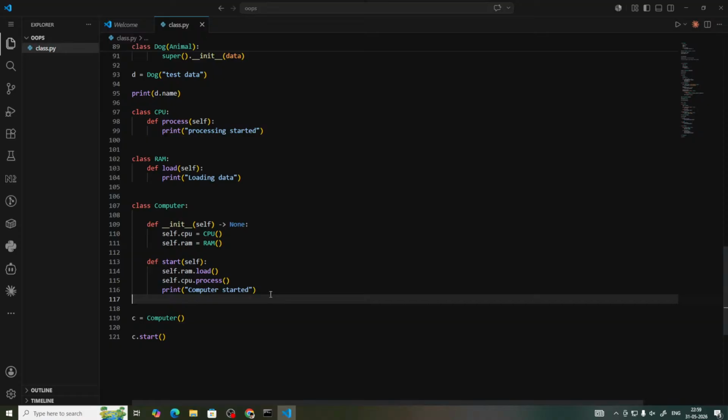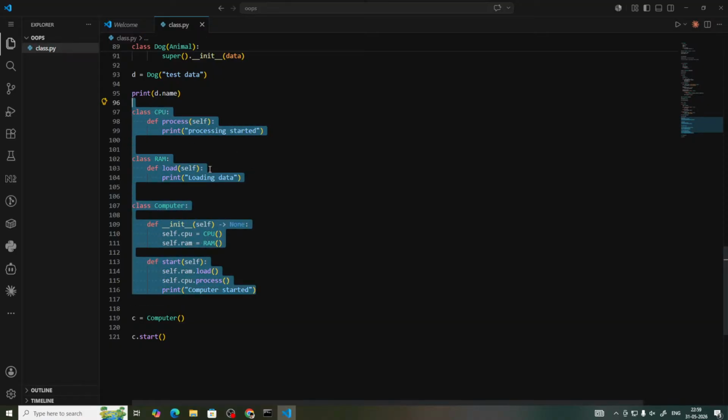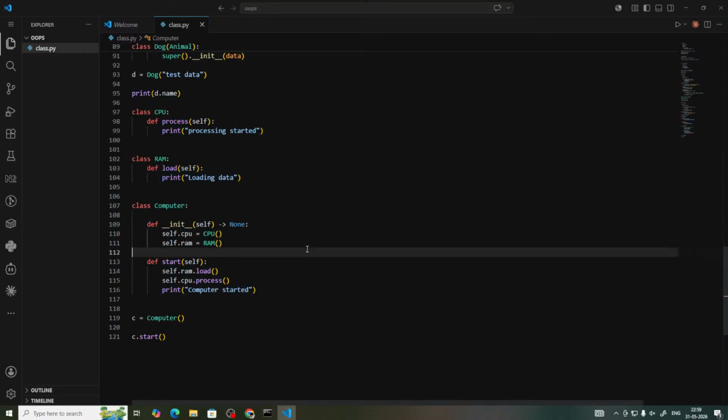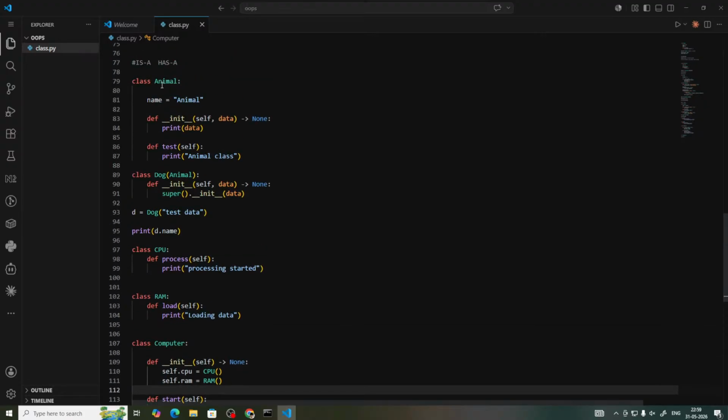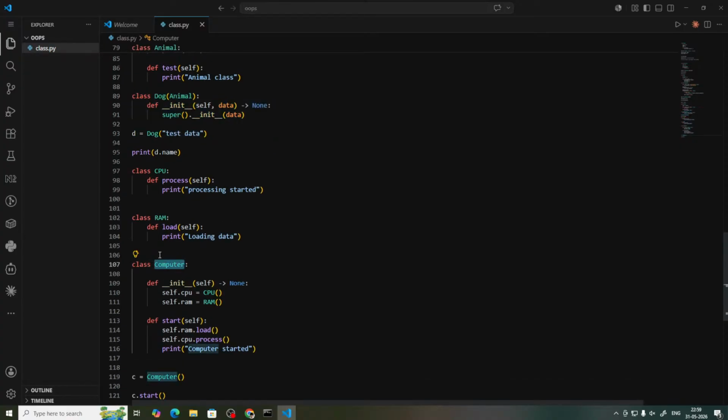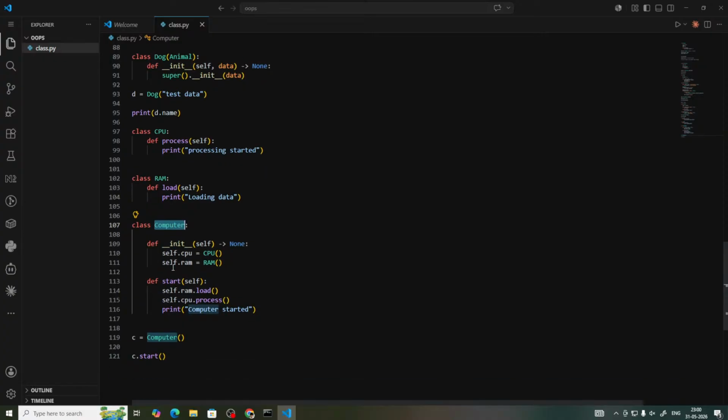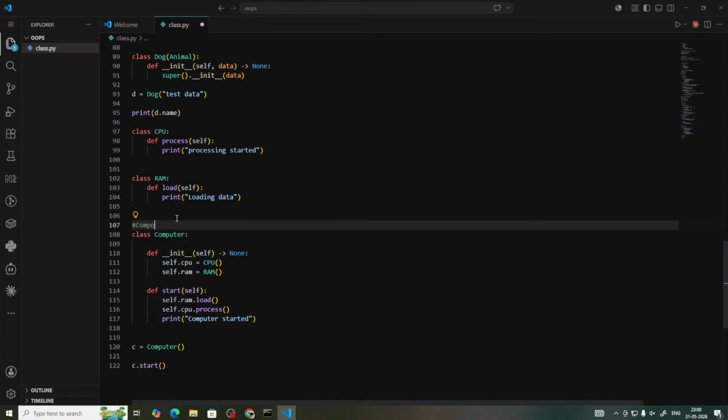So this is a has-a relationship. In a has-a relationship, we avoid the inheritance concept, because inheritance is tight coupling. If the parent class gets hampered, the child class will also get hampered. But here, this is our main class, and it is not inheriting from these. We are just assembling here. If any of these get hampered, we just need to change that one. It will not affect our main class. In programming this is known as composition.